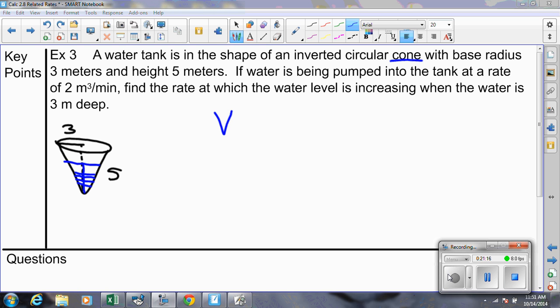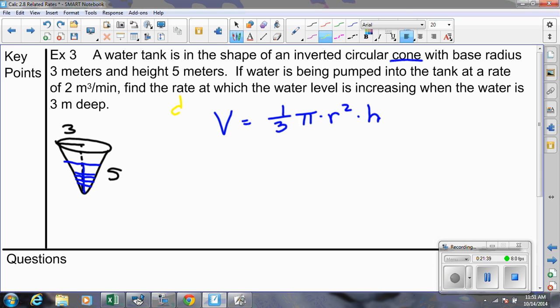This is one that maybe you need to look up, but it would be 1/3 pi times r squared times height. And each one of those pieces, volume, radius, and height, those are all functions of time. So when we come through and take the derivative with respect to time, we're going to have to pay attention to the idea that we have a product of functions.